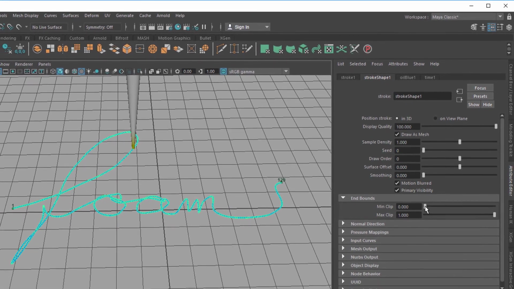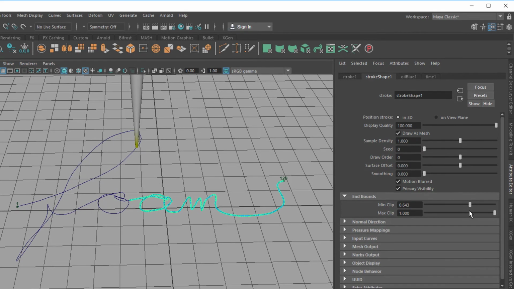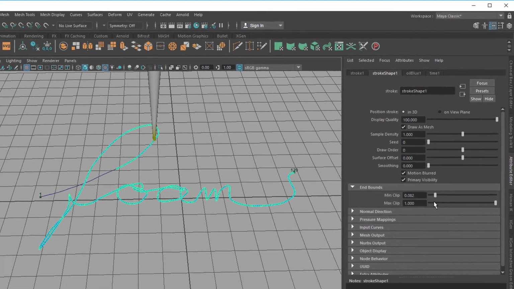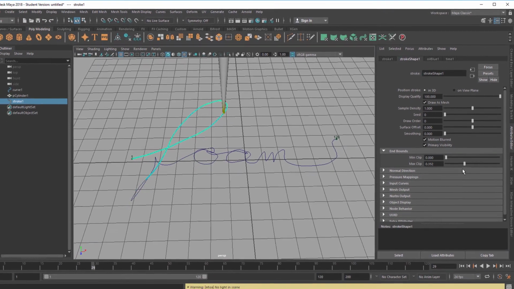And here we have the minimum and the maximum clip. It's about the end bounce, where it begins and ends. And the minimum clip is this. I'm only moving the slider here. And since we write from left to right, we can leave it like this and only animate the maximum clip.